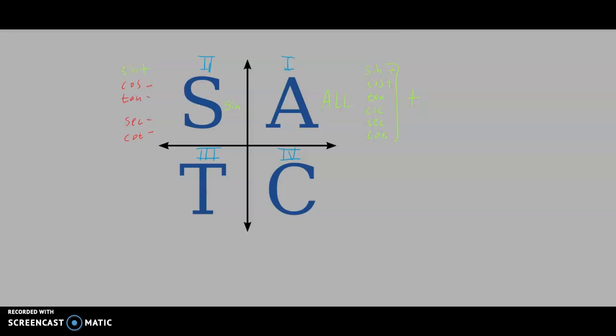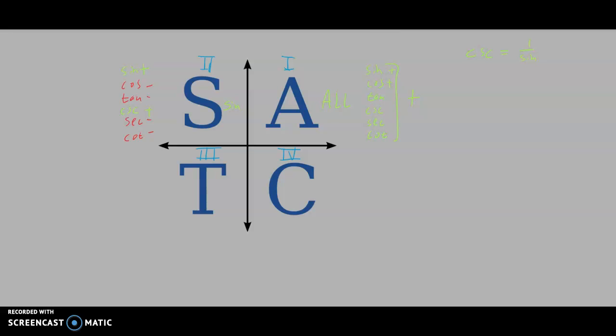And if sine is positive, that means cosecant has to be positive, because cosecant is just the reciprocal of sine. So if sine is positive and cosecant is just 1 over sine, cosecant has to be positive, no matter what. This 1 is always positive, so then this has to be positive as well. So in the second quadrant, our sine and its associated reciprocal cosecant are both positive.